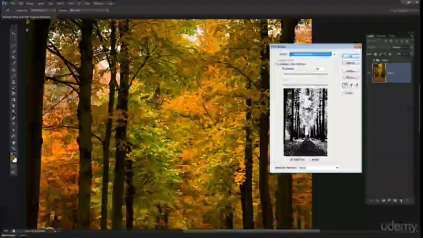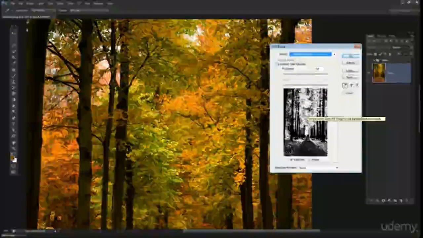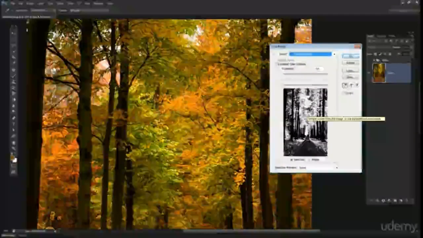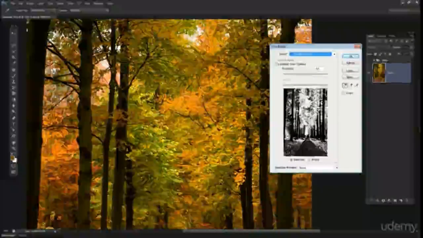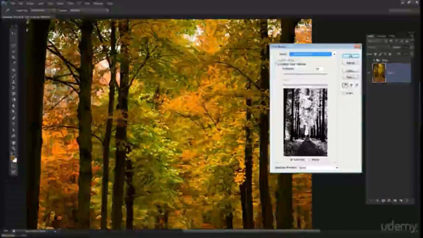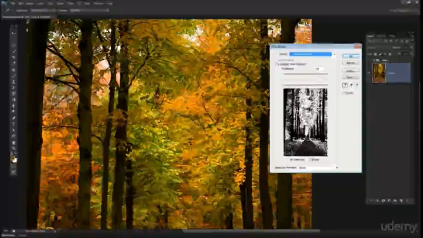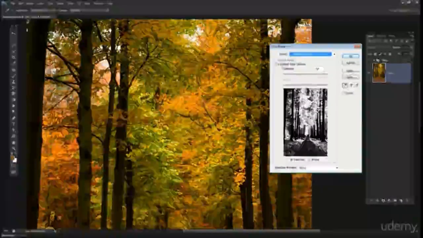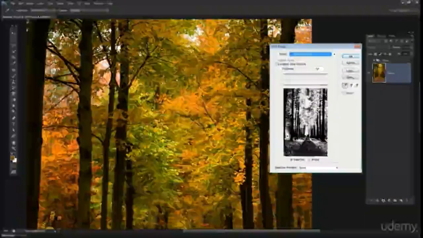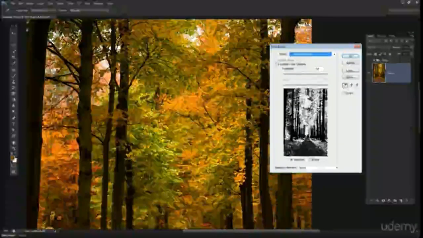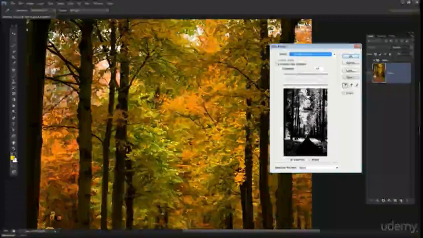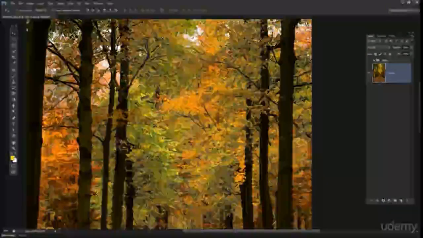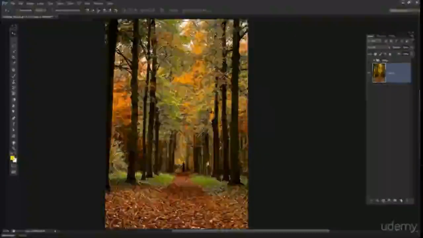What I'm trying to do is not select everything in one go, because if you do that, your themes and your color hues will not match and the whole image is going to look fake. The thing that we're trying to achieve with this is photorealism. We don't want this to look photoshopped, we want this to look like something that was captured by a camera. Just remember that. I'm going to click OK to make a selection, and there we go. We have gotten a loose selection.